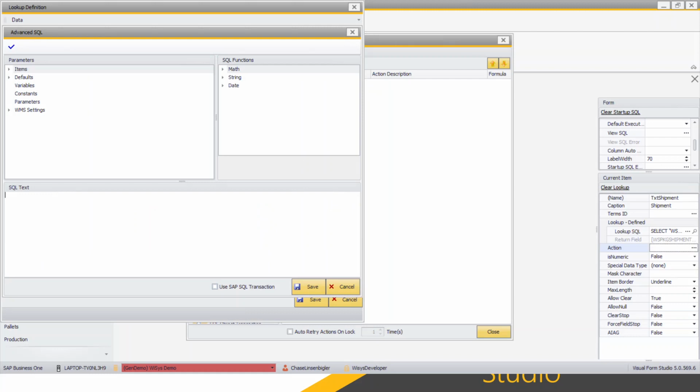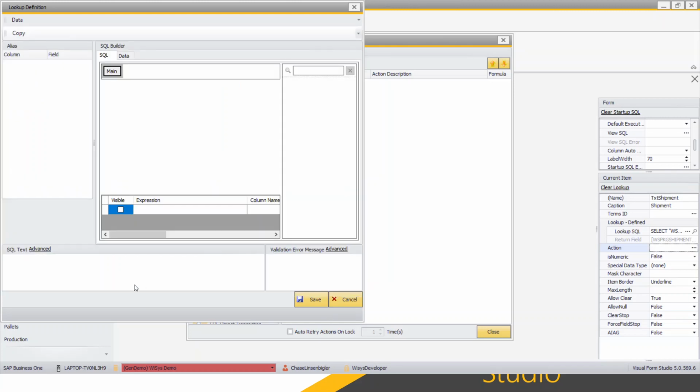And again, I'm just going to drop in a pretty simple SQL statement here that I prepared earlier. So again, I'm just going to look at my WSPKG shipment table. And I'm basically going to take that ship to name as my text cust field for the ship to name on the actual form. It's going to automatically populate based on the shipment number that was entered before. So I'm going to save that here.